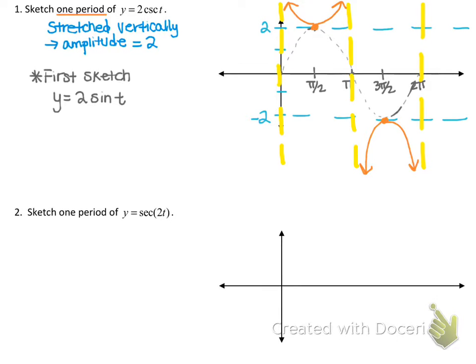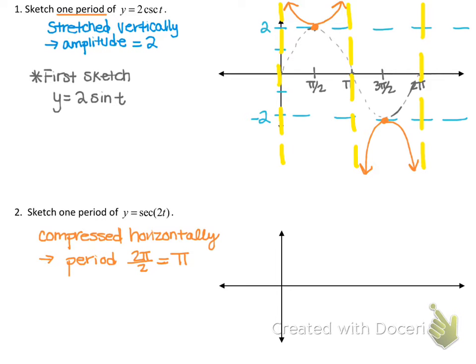Okay, so now we're going to sketch the graph of secant of 2t. So we need to identify what's been done, and since we have 2 on the inside, that is a horizontal compression. And what that means is it affects our period. So our period is 2 pi over that value, b, which is 2, so it's just pi. So one cycle is going to be just a distance from 0 to pi.